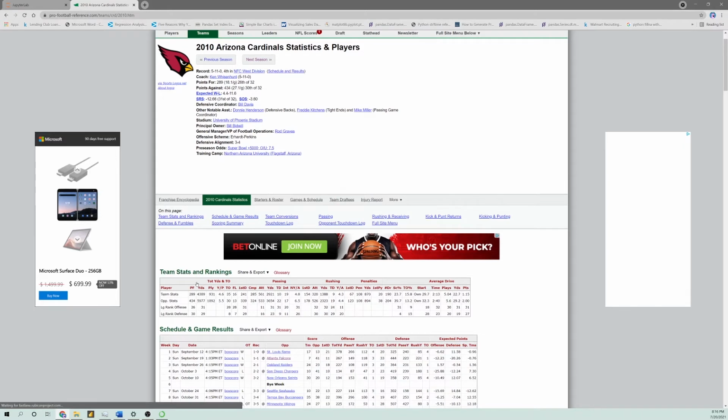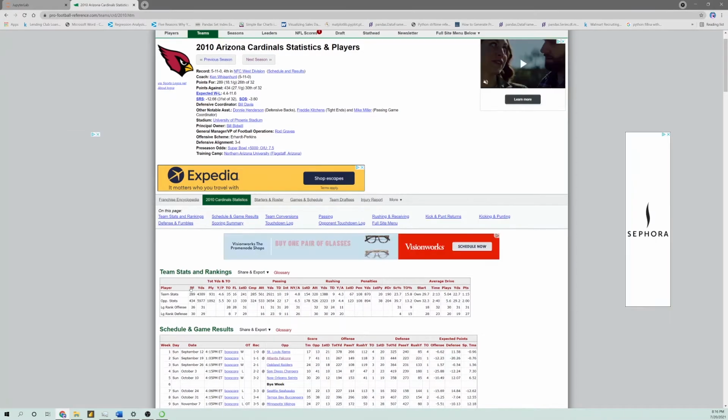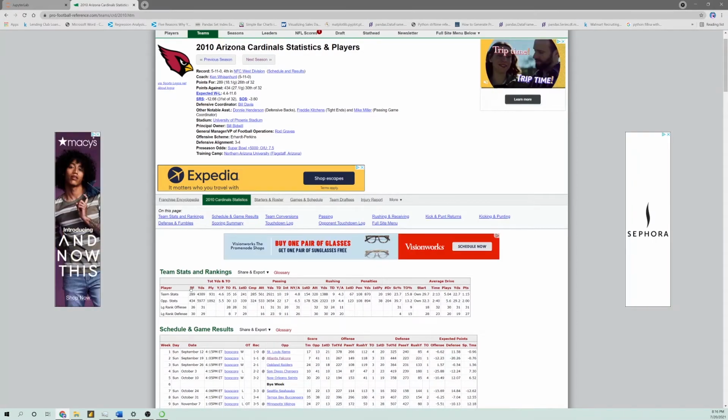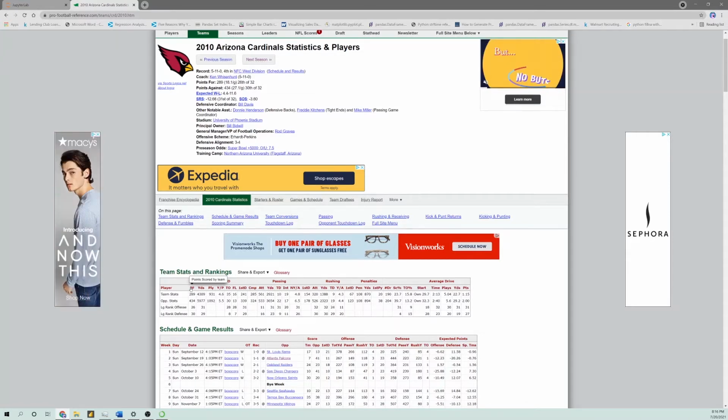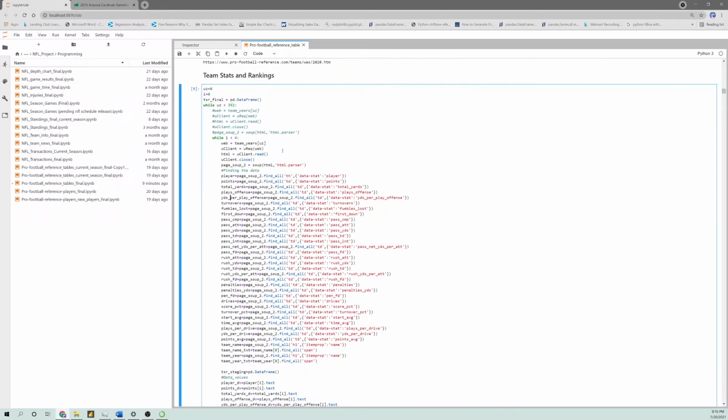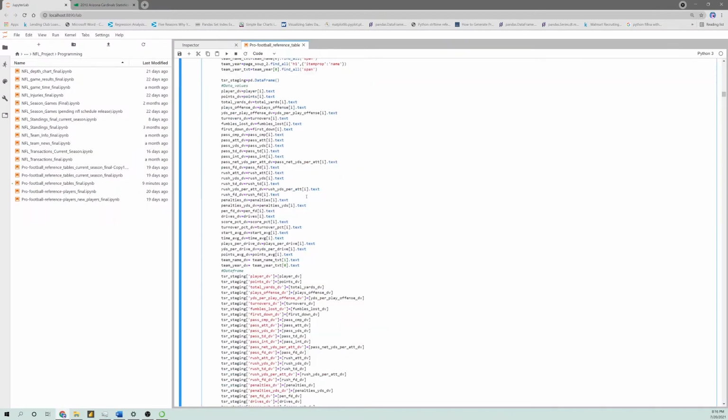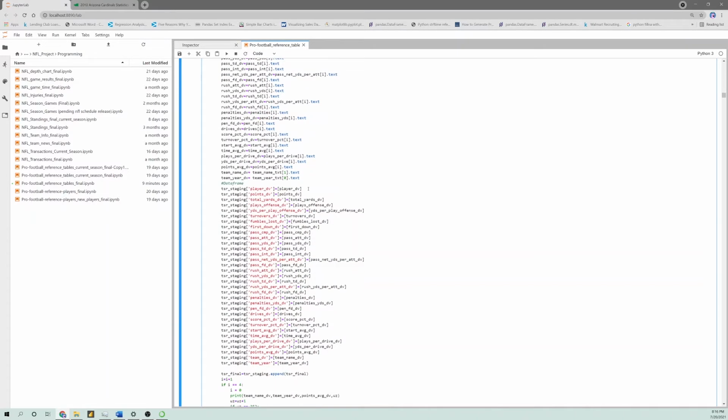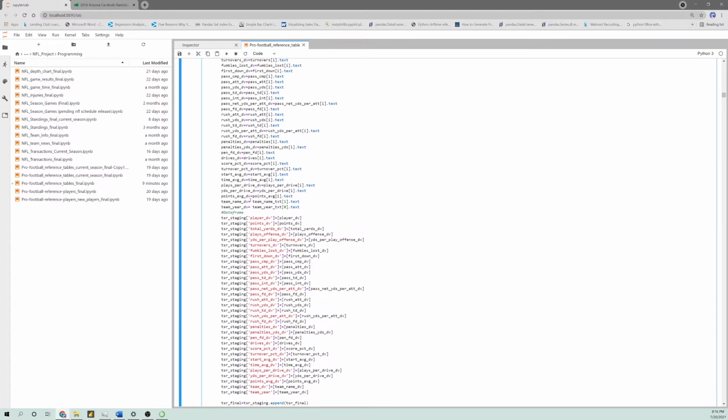And on their website, they name it as something else for the column names, but when you go to inspect, it's actually named something different. So that's one thing to keep in mind with this table. And so this is nothing we haven't seen before. Once that is done, we are going to create a staging data frame and then append it to the data frame on the outside.